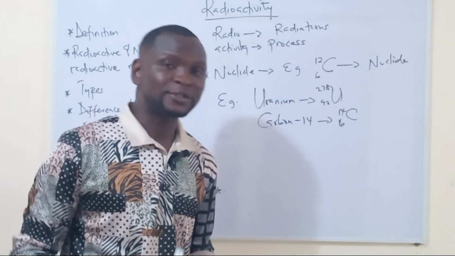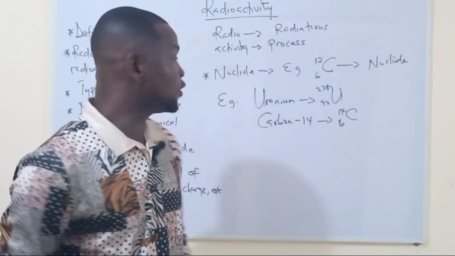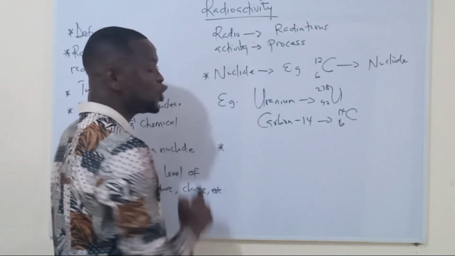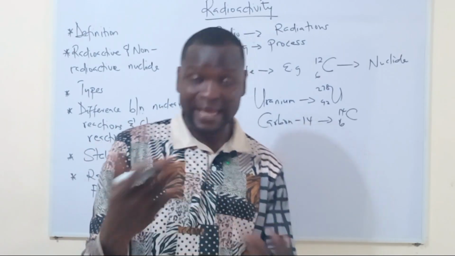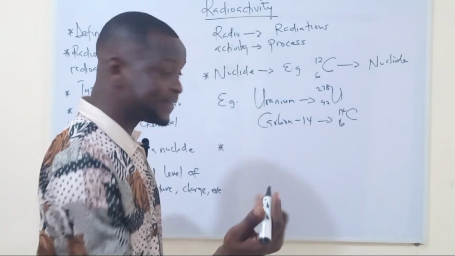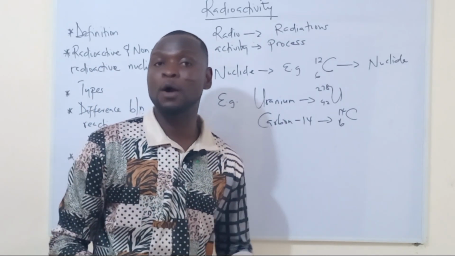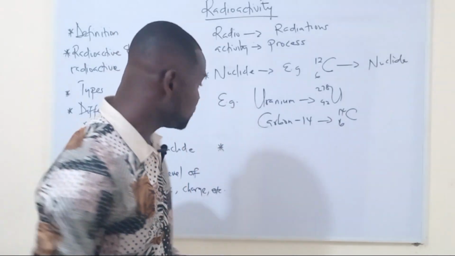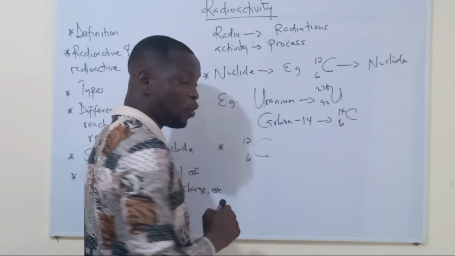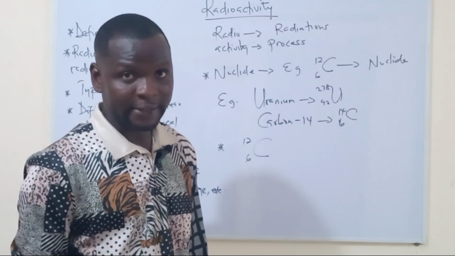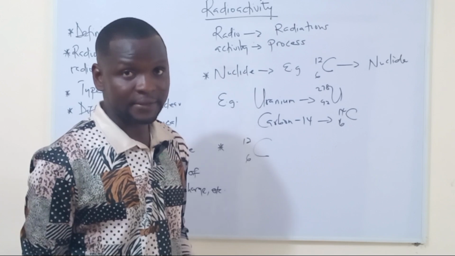Now, when a nuclide does not undergo disintegration, we call it a non-radioactive nuclide. So non-radioactive nuclei do not disintegrate because they are stable. Therefore, because they are stable, they will not undergo any disintegration. And examples are the first 20 elements. Okay, the first 20 elements basically are all stable nuclei. So I can have carbon, this time carbon-12 with atomic number 6. This is a stable nuclide. Okay, so we call these particular nuclides non-radioactive nuclides.